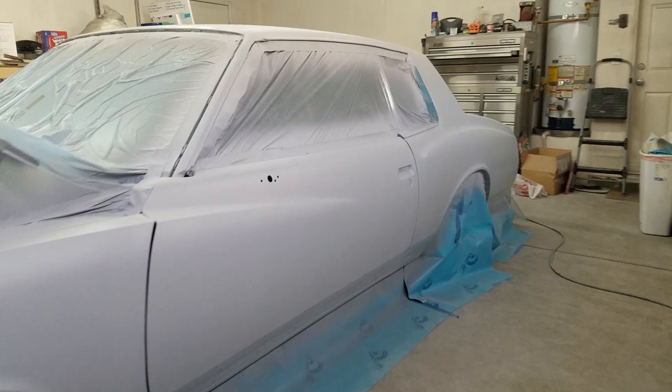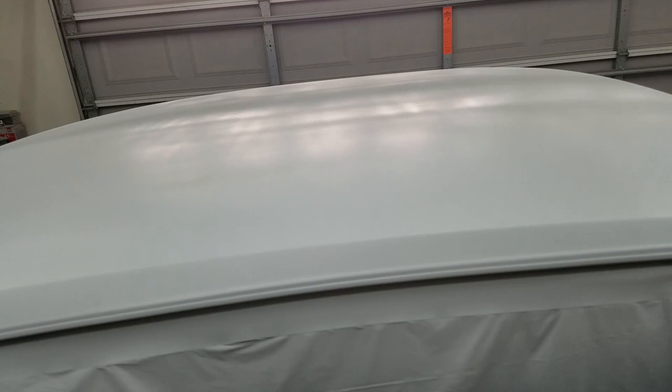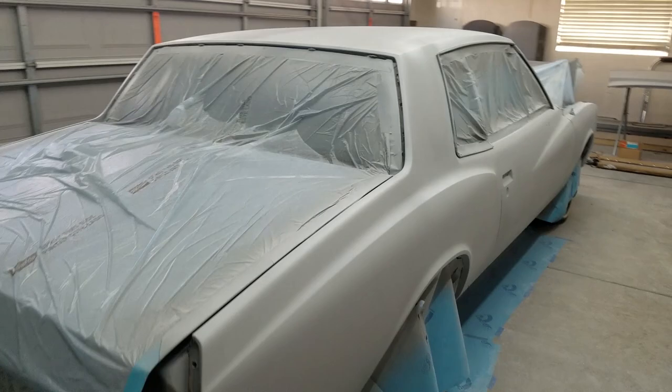As for the top, still working on that technique. Look at that big old line right there. Still working on those tiger stripes. I tried using my step stool that I bought from Harbor Freight, but it's too tall, and I wasn't able to get it as good as I wanted. This side is sprayed out pretty nice, but you still see some tiger striping there. But there it is, it's all primed up, let it sit.